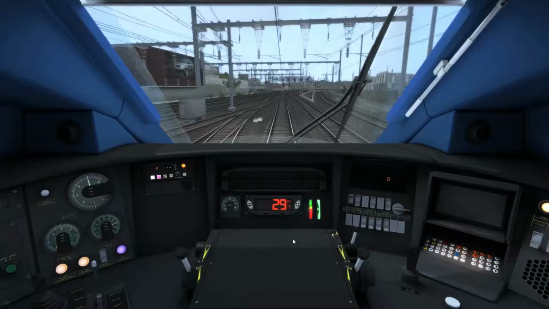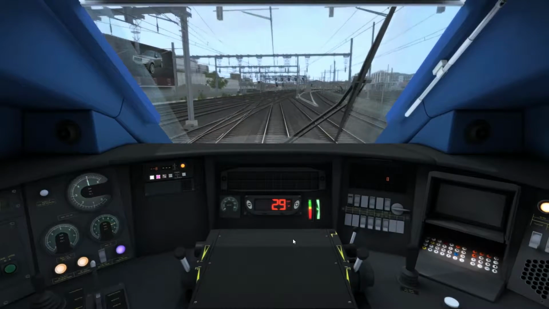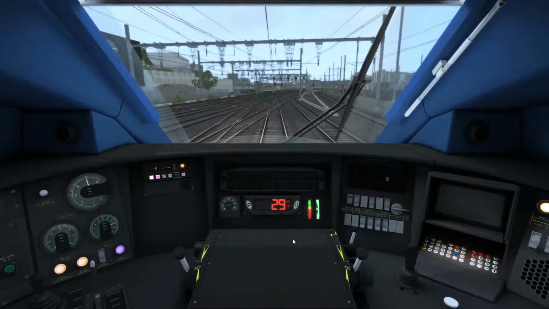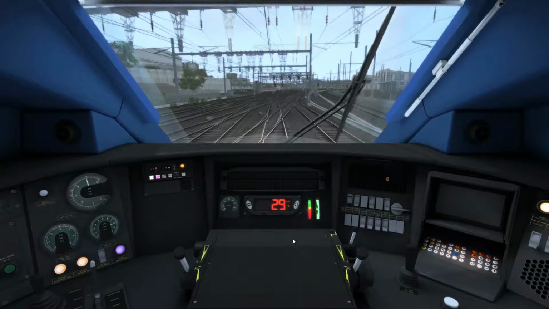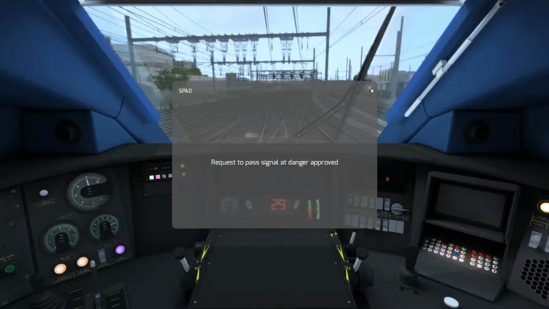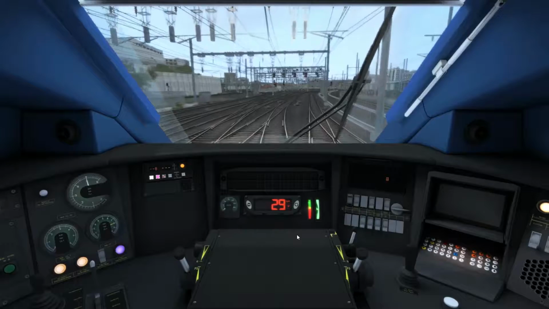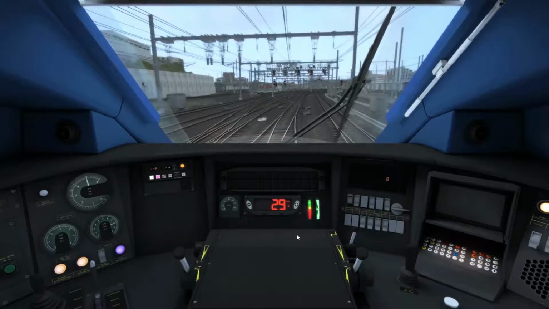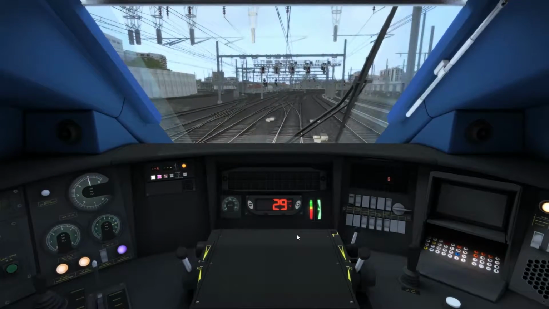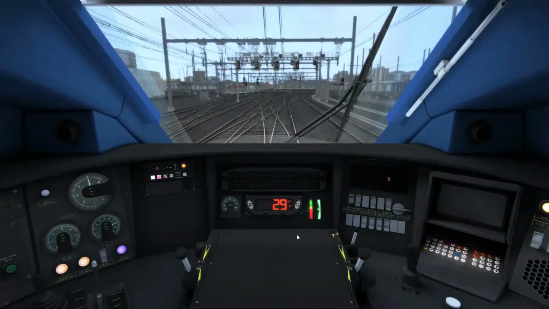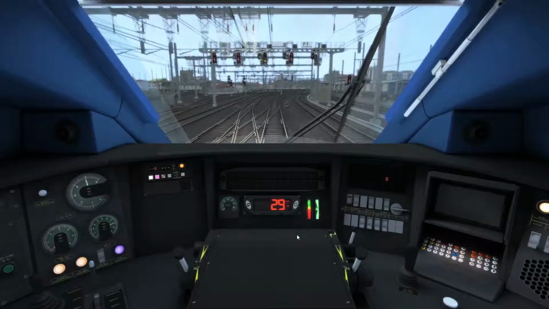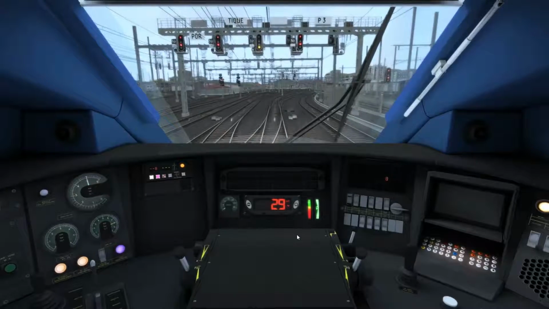As you can see, cruise control is maintaining that I'm at 30. I just have a little bit of throttle applied. Again, we are approved. I think it's about to change to yellow. Yep, yellow. 30 restriction.